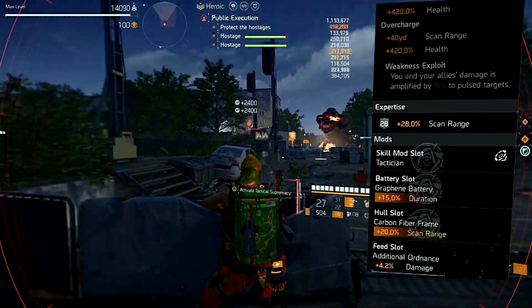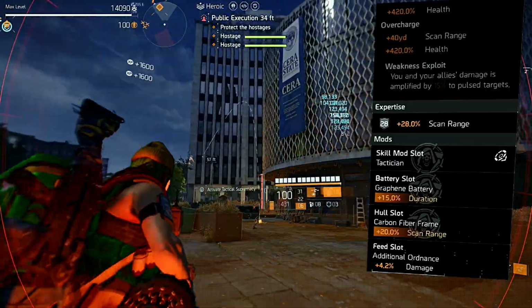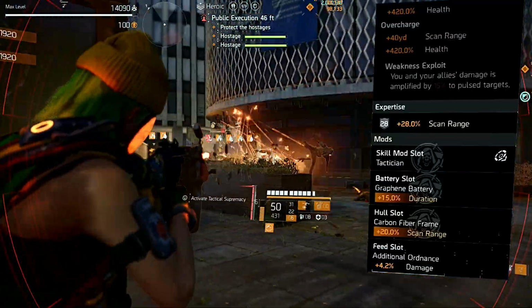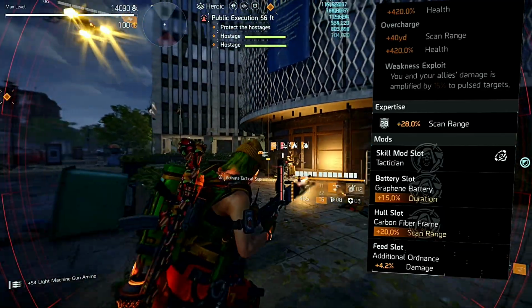So you're going to be constantly reapplying burns on enemies, which is a great source of crowd control, because once you do apply it to the enemy, they're usually going to stop in their tracks, and the enemies sitting behind cover are just going to stand up and start flailing their arms, making it easy to shoot them. And these are the mods that I have for it.